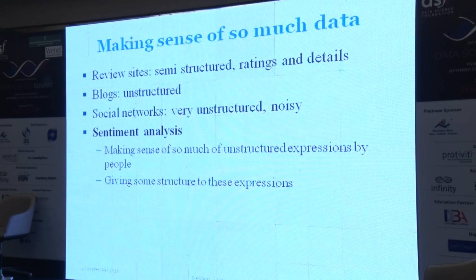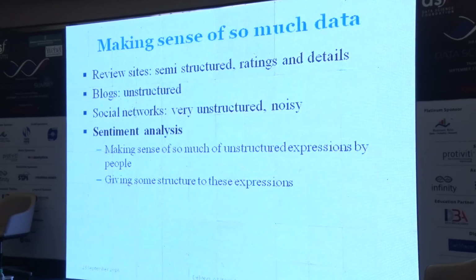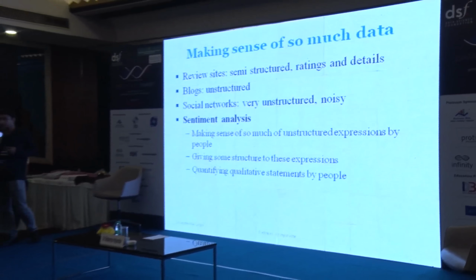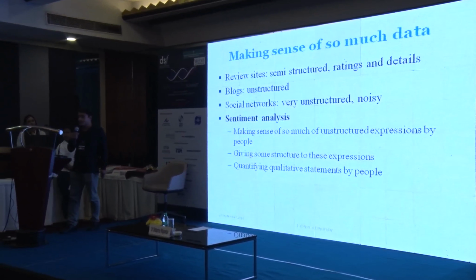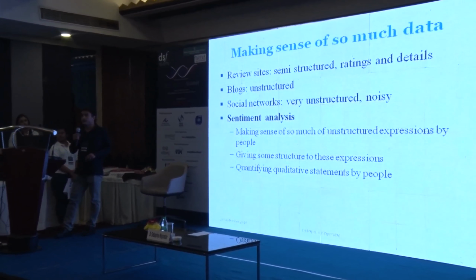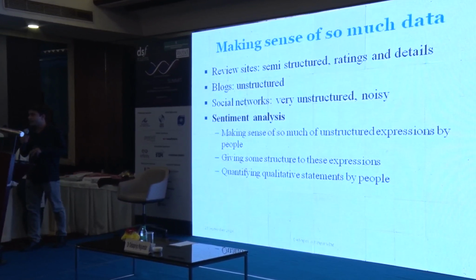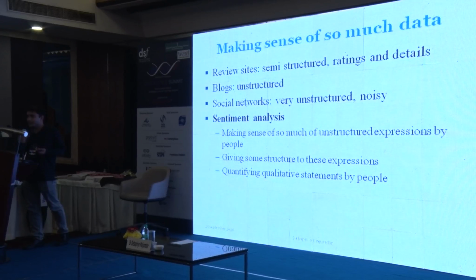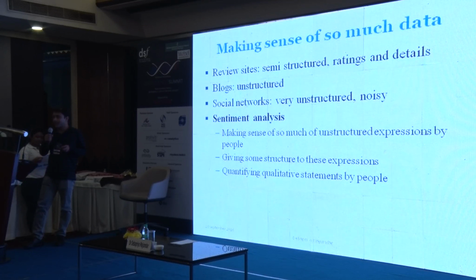So the idea was to give some structure to these expressions. Now, we're already talking about expressions, okay? And the goal is to quantify the qualitative statements by people. We make qualitative statements, okay? Good, bad, horrible, okay? These are qualitative things. We have to quantify them. Unless we quantify them into numbers, or one-dimensional or two-dimensional, whatever kind of numbers, we won't be able to take large-scale actions.